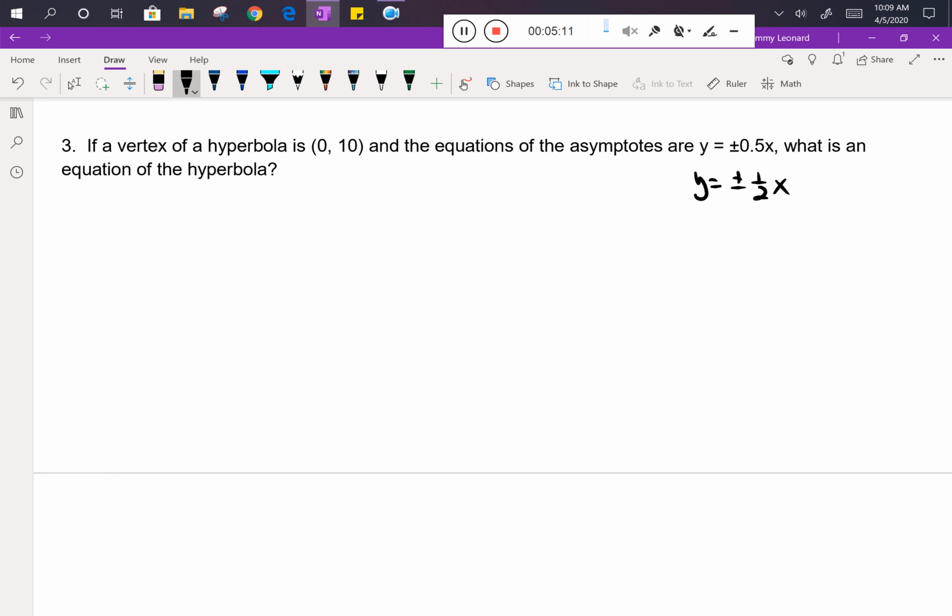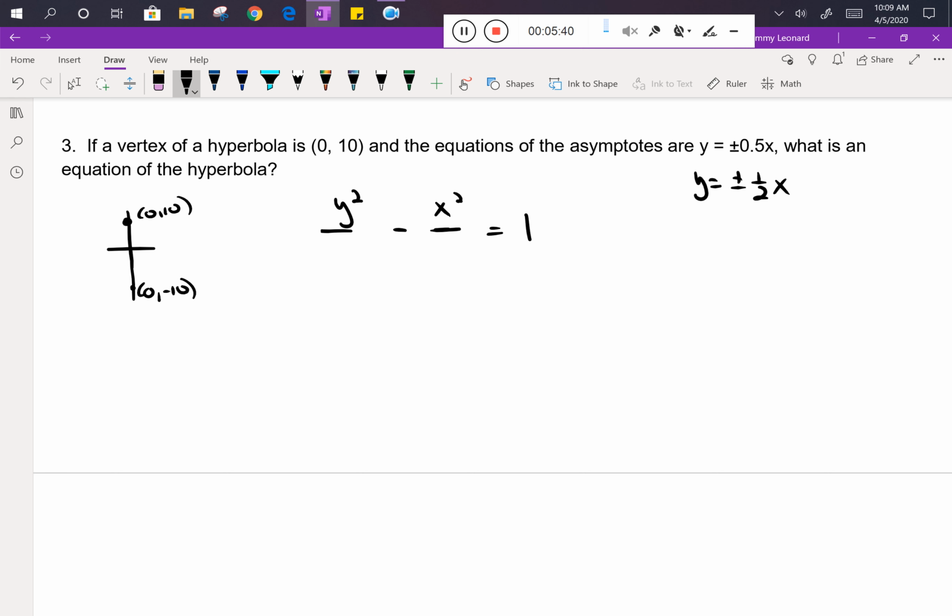Okay, so let's think about this for a minute. If I'm imagining a hyperbola with a vertex up here at 0, 10, then I know the other vertex is down here at 0, -10. So right away, we know it's going to be a y squared first hyperbola, right? As we start making the equation. This is the stuff we already know. We know it's going to be a y squared followed by an x squared. It's going to be a subtraction because it's a hyperbola, and it's going to be equal to 1.